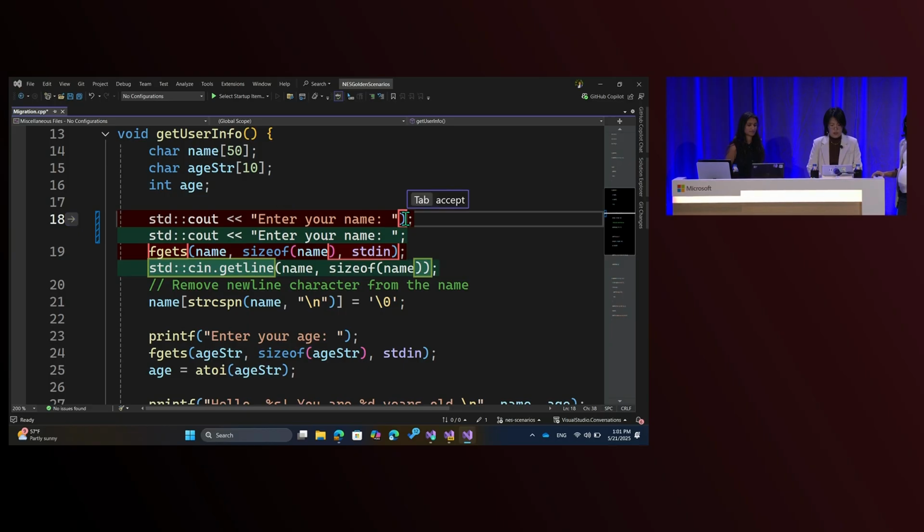OK. While I was typing, boom, something happens. Let me pause and explain. So first, you'll see this tab to accept hint bar. Tab is still the secret key for everything happening here. And you also see this red and green div, which is different from the gray text from completions, because completions can only insert code, but NES can delete and replace. So we want to make it super clear to you what is the before and what is the after using this div style. So let's go ahead to tab and accept.